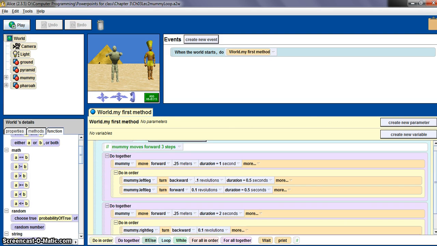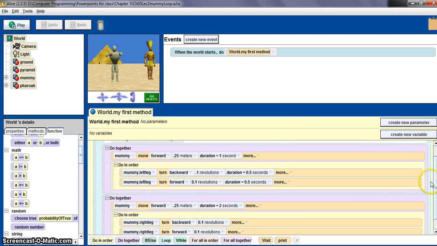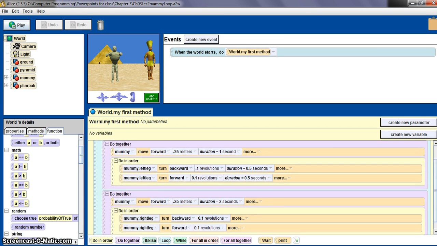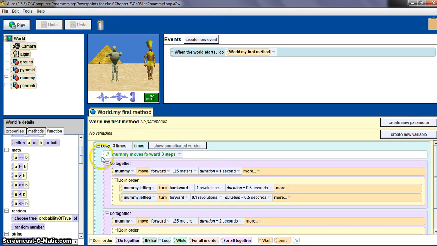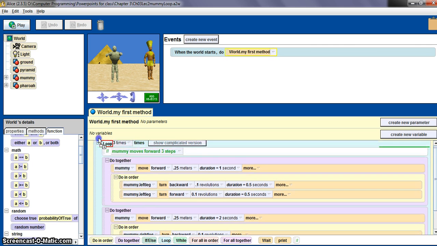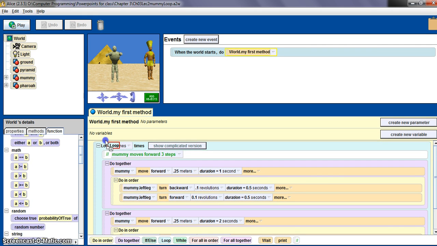Okay, so all that it looked like is this. We had this code already, right? The do together code. That is not new code. The thing that is new is this loop. And where does it come from? Well, you'll notice all the useful control structures and other things that we will look at later are down here. And so you grab the loop, let's just put it up top for fun.